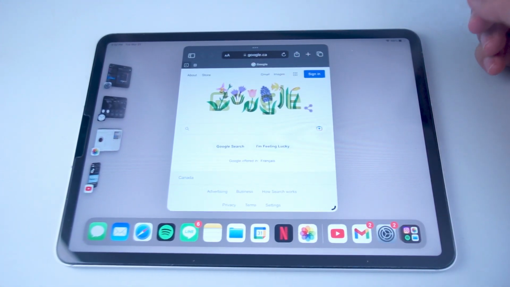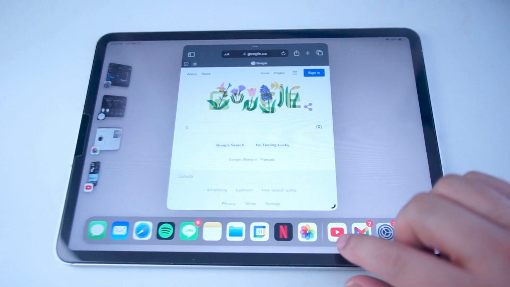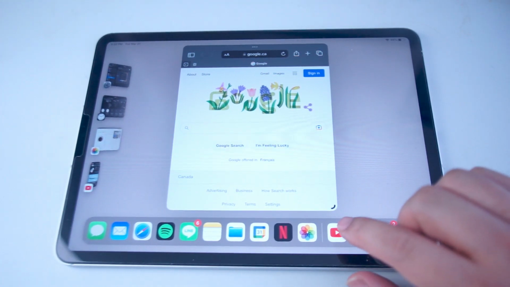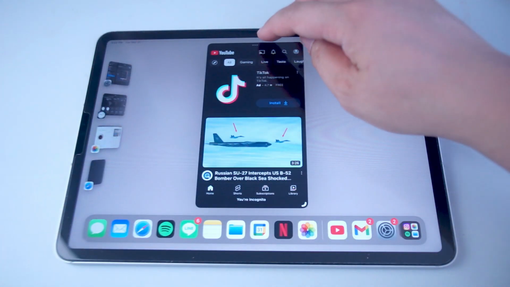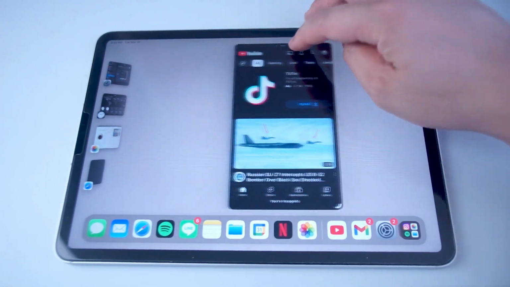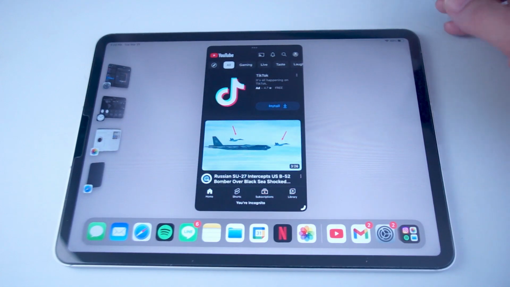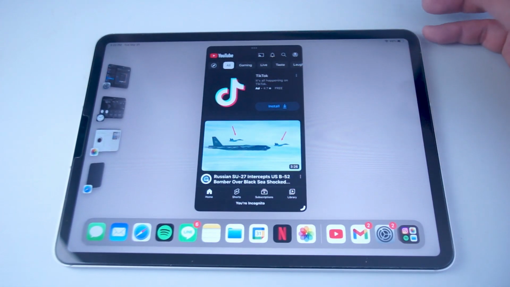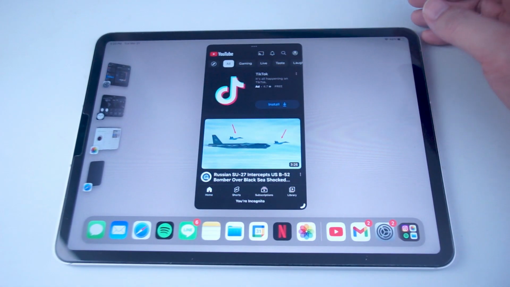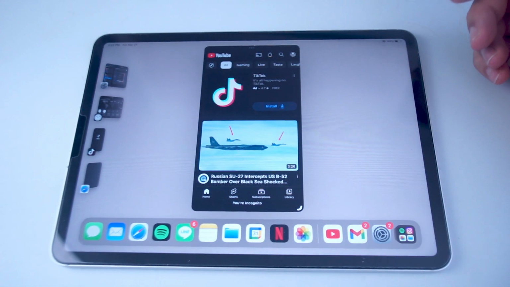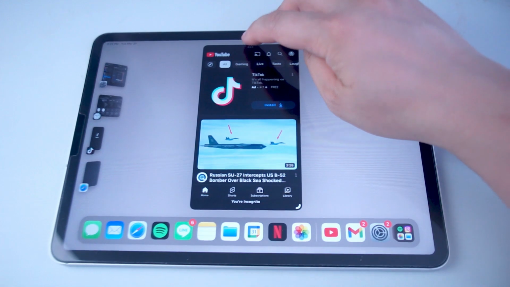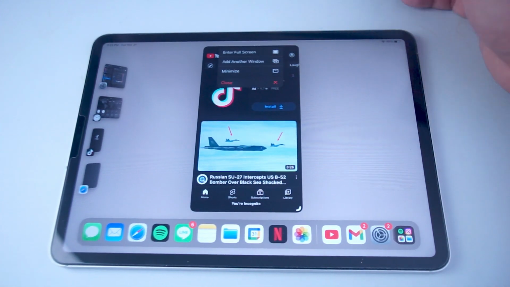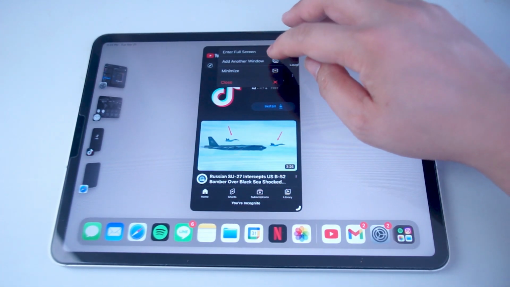So from here, we can either use the dock below here to open up a new app and multitask, or we can actually use the recent apps here, and then you'll see that we have another app that's opened up. And it doesn't actually open it up in a new window, but it actually just replaces the window you have. If you want to open up another app and have multiple windows on your iPad screen at one time, what you want to do is hit the 3 dots at the top of a given window here. Then you want to hit Add Another Window.